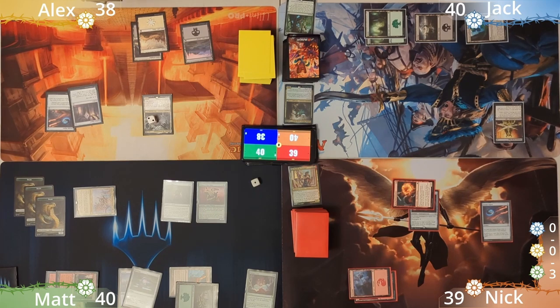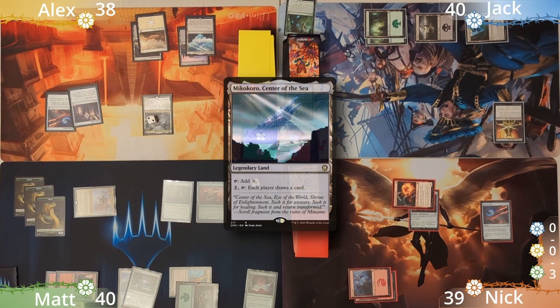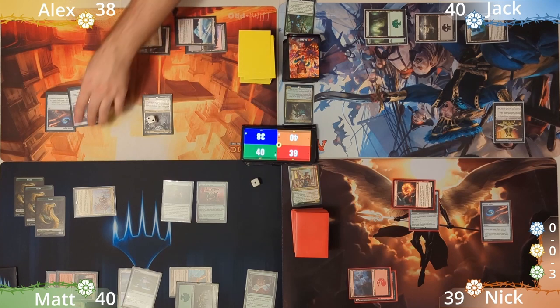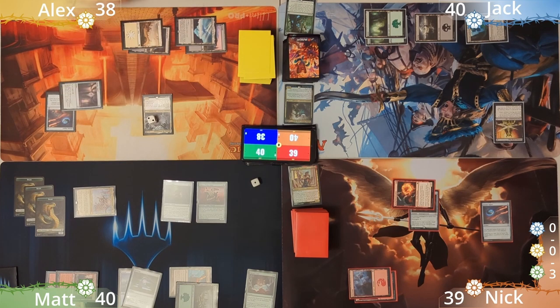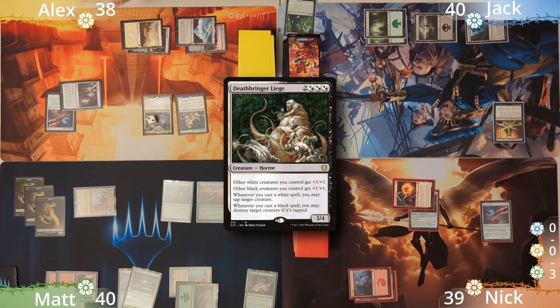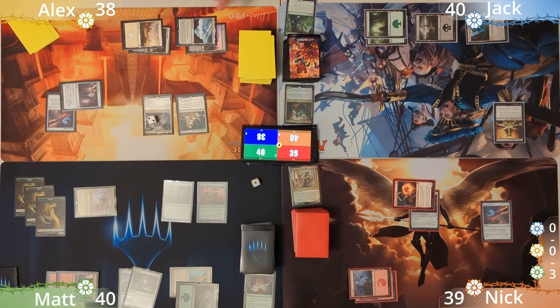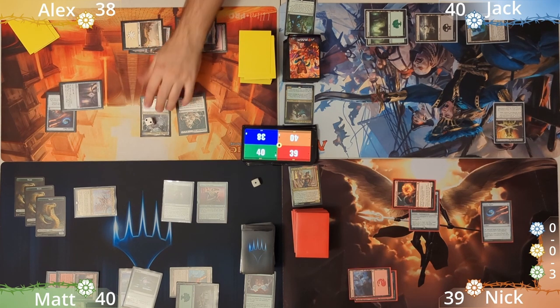I will play Mikakoro, Center of the Sea. I'm going to pay 5 for Deathbringer Liege. Other white creatures I control get +1/+1. Other black creatures I control get +1/+1. Whenever I cast a white spell, I can tap target creature. Whenever I cast a black spell, I can destroy target creature that is tapped. I will then swing at Matt.